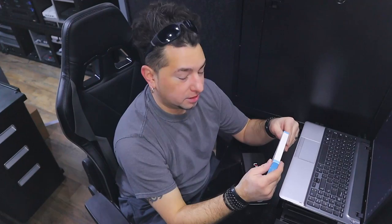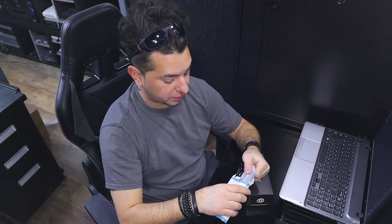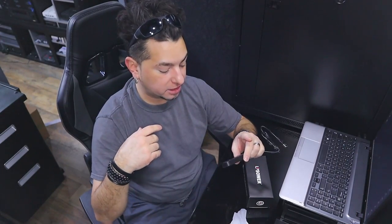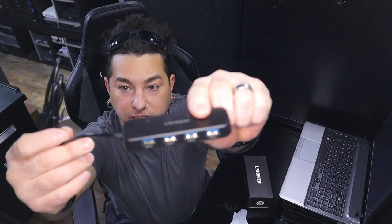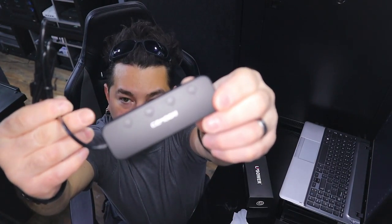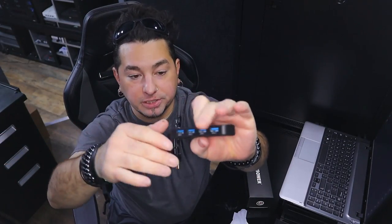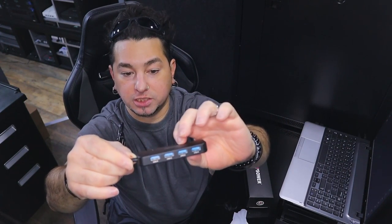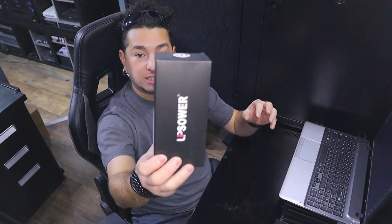Let's open up this next one. This is actually a USB sharing device. Basically, if you have two computers or something you don't need plugged in all the time — I honestly don't like having a bunch of USB devices constantly plugged in even if I don't use them often, because the computer is still registering them. What I want to do is plug this in — it is a USB 3 — and on top it has buttons. You face it outward so you can hide the wires, and depending on what device you want to use, you just push the buttons on top. This way, out of four devices, only one will be registered at a time.